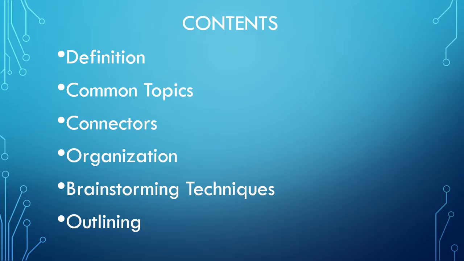Keep in mind, I am going to make separate videos for this particular type of essay. I don't want this video to be too long for all of you to watch. So this is going to be part one of the lesson where all of us are going to discuss the first three main contents, which are the definition, the common topics, and the connectors of a cause and effect essay. In another video, you are going to look at the organization of it, the brainstorming techniques, as well as the outlining of a cause and effect essay.